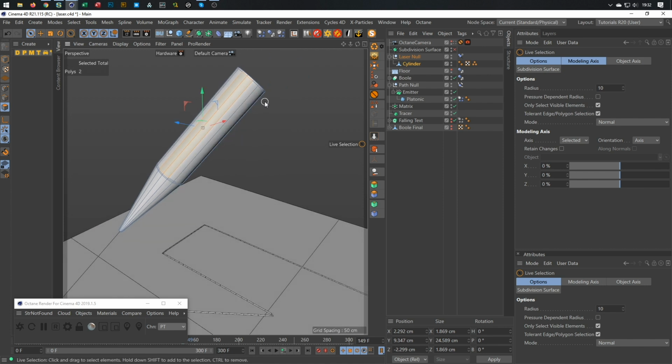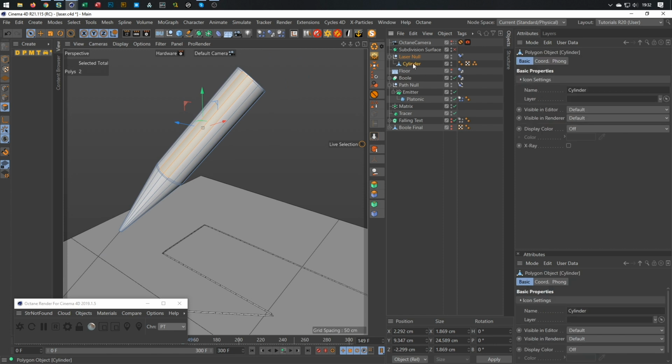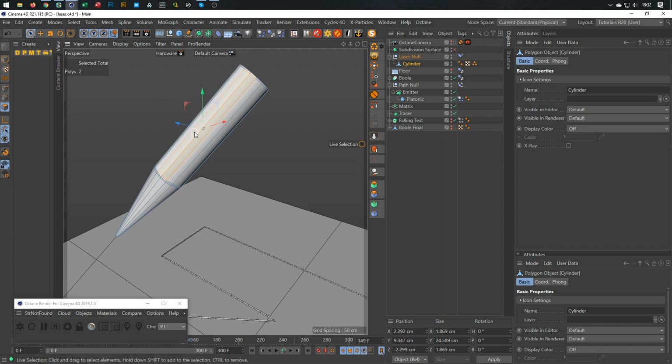Normally it should work when I bring the cylinder out. Maybe it's easier then. Ah, we can do it like this as well.